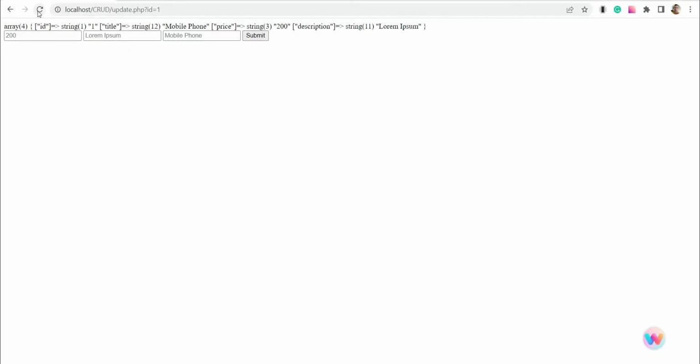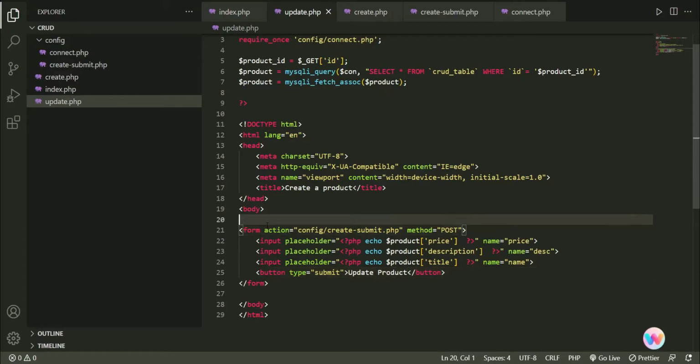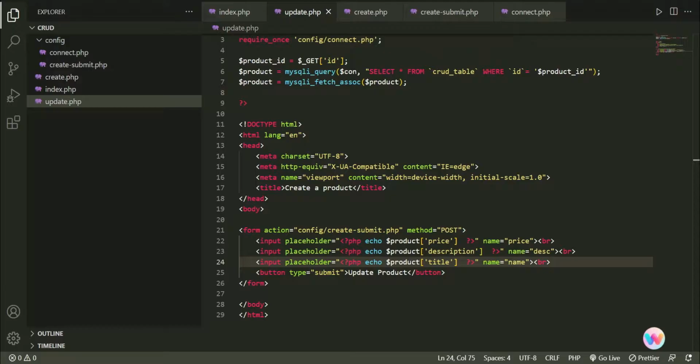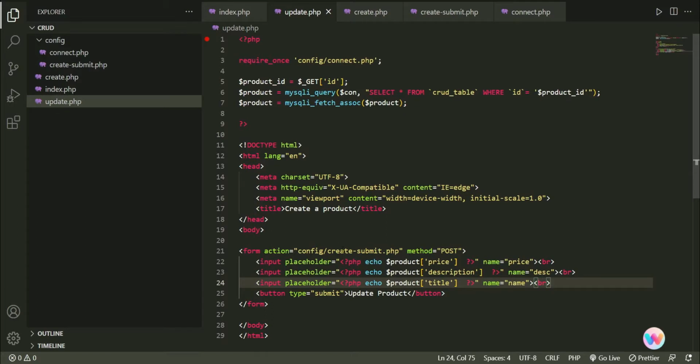That's it. Let's make it this way, and I just want to make it a bit more beautiful. I'm going to add br tags after all our inputs so we can jump to the next line. And we can also add paddings, but it's not really crucial right now. Right now, what we need to do is write a piece of code which is going to update all these values.